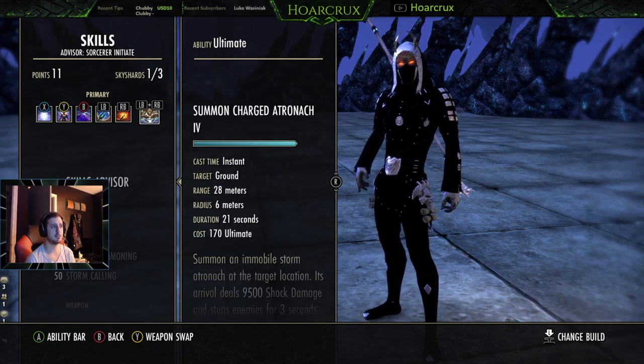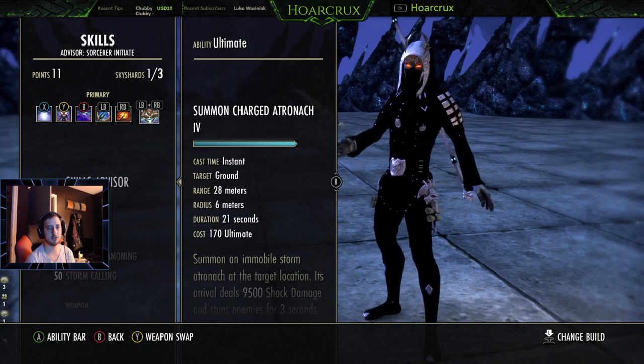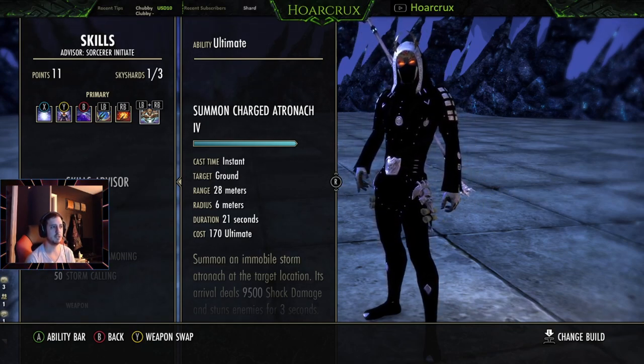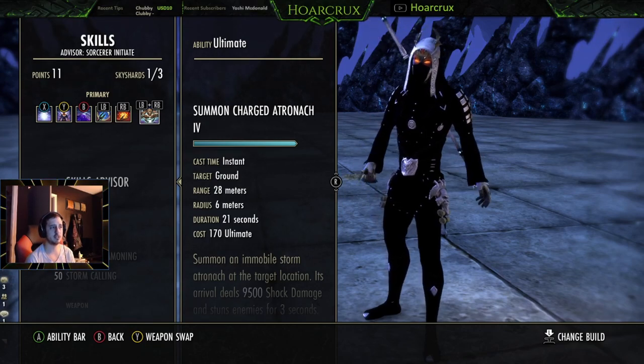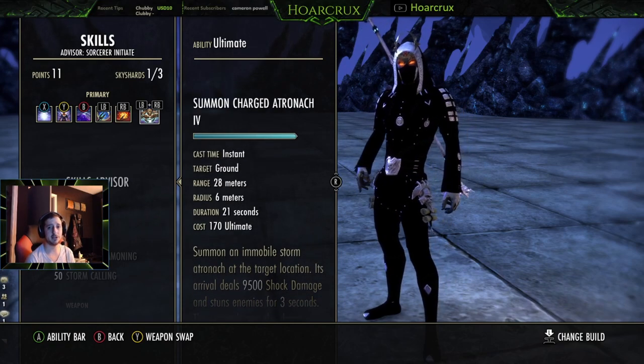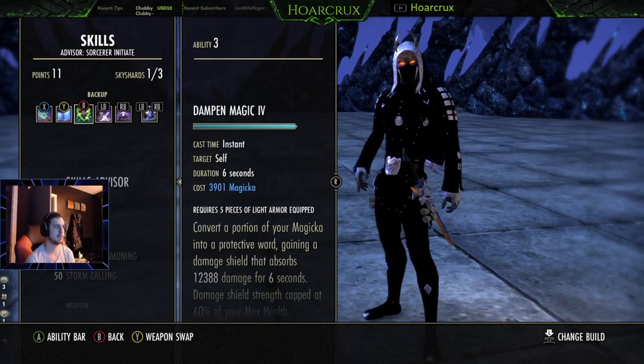And then for the ultimate, we're running the Summon Charged Atronach. The reason I'm running this one is just more AoE coverage. You notice in the clips there, the Atronach actually does a pretty decent amount of AoE damage when he punches the ground. Plus, you can line of sight behind him, and your Hardened Wards apply to him, which is kind of busted.